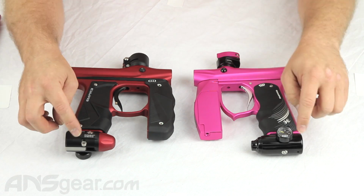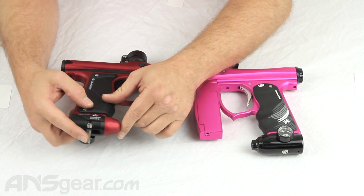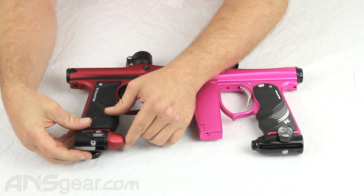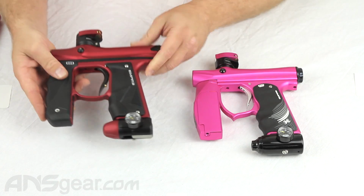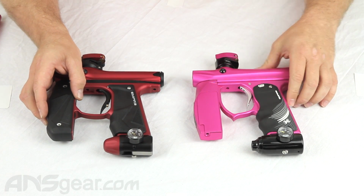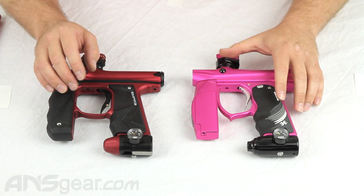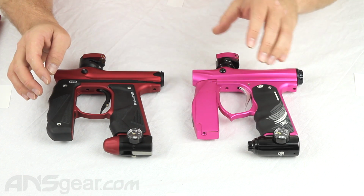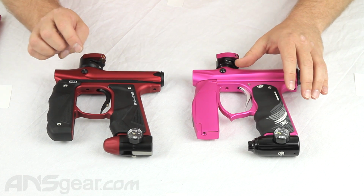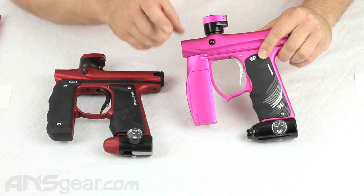Major difference on the bottom here, the new GS comes with the on-off relay. Makes degassing the gun easier, makes removing your tank easier. Still has the gauge on there, 0 to 300 gauge. Minis run 180 to 200 PSI. There's no reason to ever go over 200 PSI. If you do, there's obviously something wrong with your gun if you can't achieve velocity if you're not over 200 PSI.